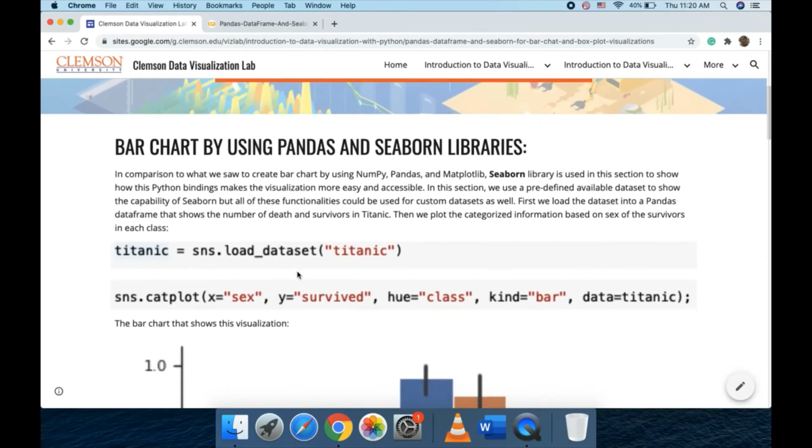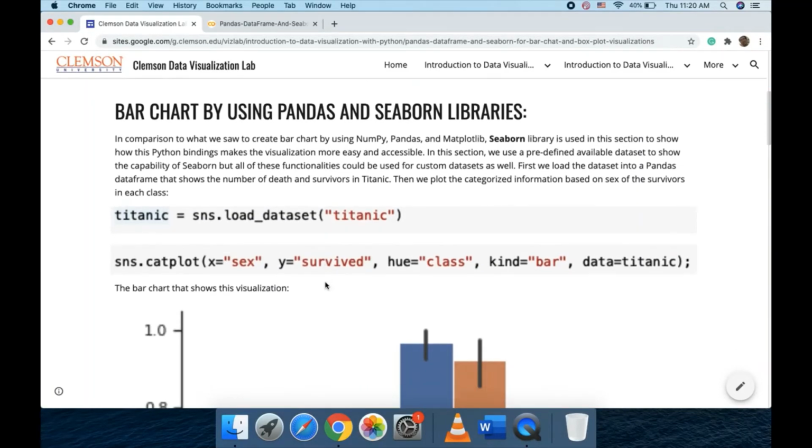you want to use the Seaborn in this section combined with the pandas. And in comparison to the previous section that we used the COVID-19 dataset in the state of South Carolina and the breast cancer dataset, you want to use some of the generic available dataset in the Seaborn. The first one is just the Titanic, which just shows the number of the survivors or number of deaths in the Titanic ship. So we want to create some similar bar charts that we have for the COVID-19 data set based on this generic data set available. So you don't need to load any file for this notebook here in this section.